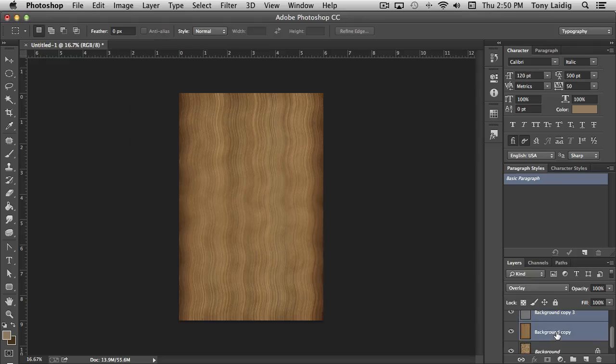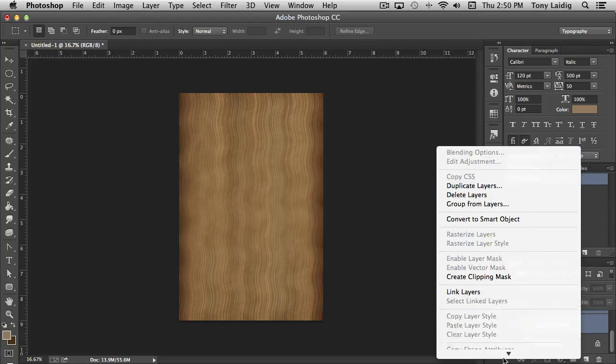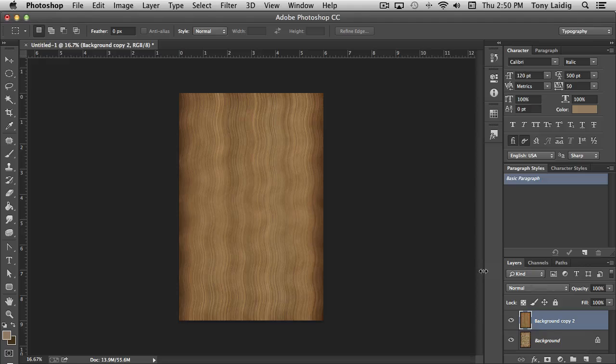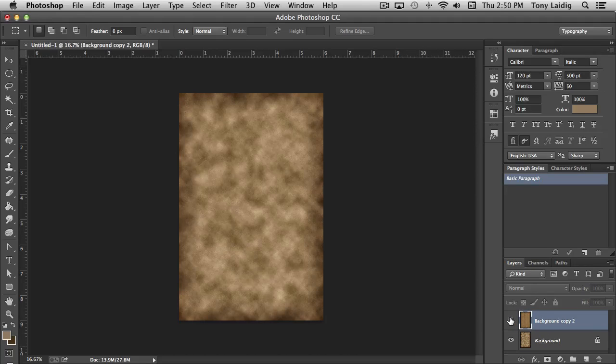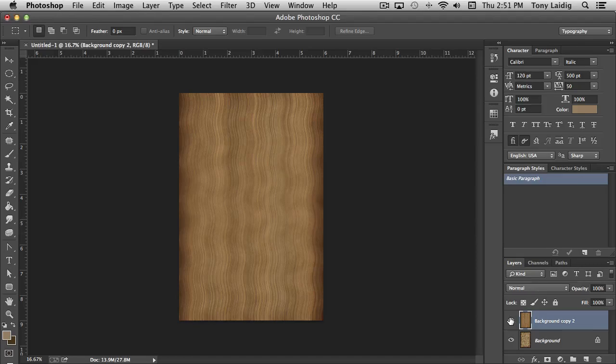So I can combine all of these extra pieces together here. We'll just click the one that's hidden and these three. I'm going to right mouse click, choose merge layers. And so we have wood and we have paper. And by the way, you could add the dimensionality to the paper as well using the emboss tool like I just showed you. But just using these two methods, you can create two really cool looking backgrounds using nothing more than two colors and the filters that you'll find in Photoshop.